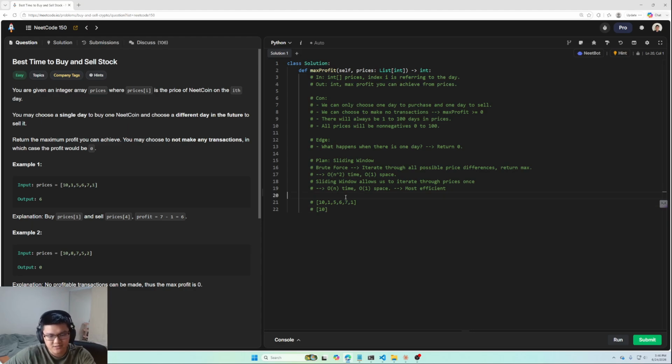And something I'd like to mention going into this is that the left edge of the window represents the purchase date, and the right edge represents the selling date. So we want to return the answer that's the highest difference between the left edge and the right edge.